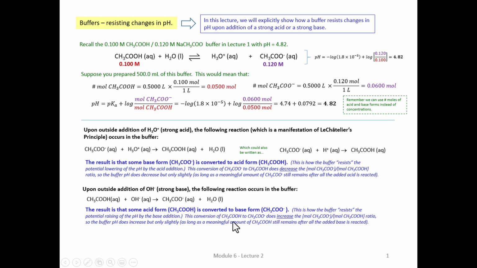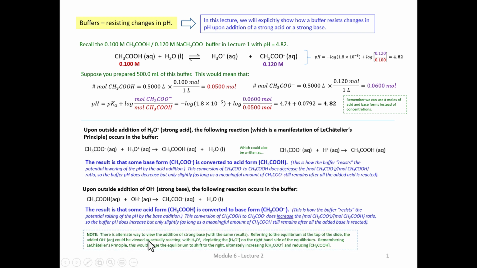Now the pH will go up some because, again, if you look at the Henderson-Hasselbalch equation, if you're converting acid form to base form, the amount of base form on the top is going to go up, the amount of acid form is going to go down. This ratio will get larger, and the log of that ratio will get larger, but not by as much as you might expect. So the pH will go up, but not as much as if you just put hydroxide into water and let it totally determine the pH by itself without any interference from the buffer.